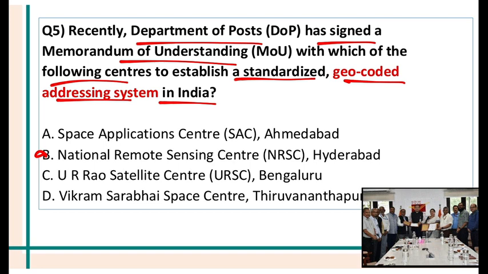This is a landmark collaboration. We will use geospatial services and satellite data to have a standardized geo-coded addressing system in India to ensure ease of logistics. We have to ensure simplified addressing solutions for citizen-centric delivery of public and private services. A geo-coded addressing system will make tracking easier. It will streamline delivery services and optimize delivery routes.